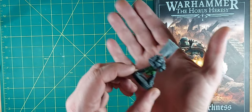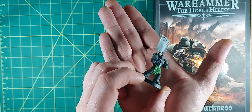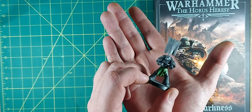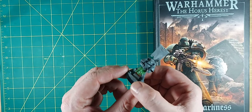Okay, so that's my Salamander done. It's a very simple green stuff skirt, I guess. And just added a banner onto the backpack from the bits box.